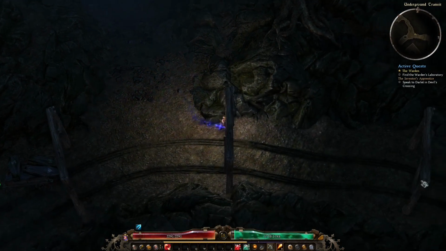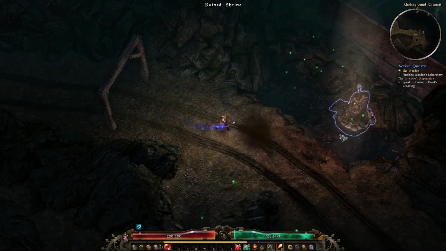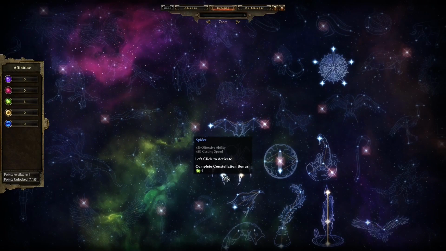Underground Transit. Here's the last, well, sort of technically the last Act 1 shrine. There's one over in Eastmarsh, but I don't call that an Act 1 shrine because that area is like level 30 plus. There you go. So I'm one away from completing Spider.